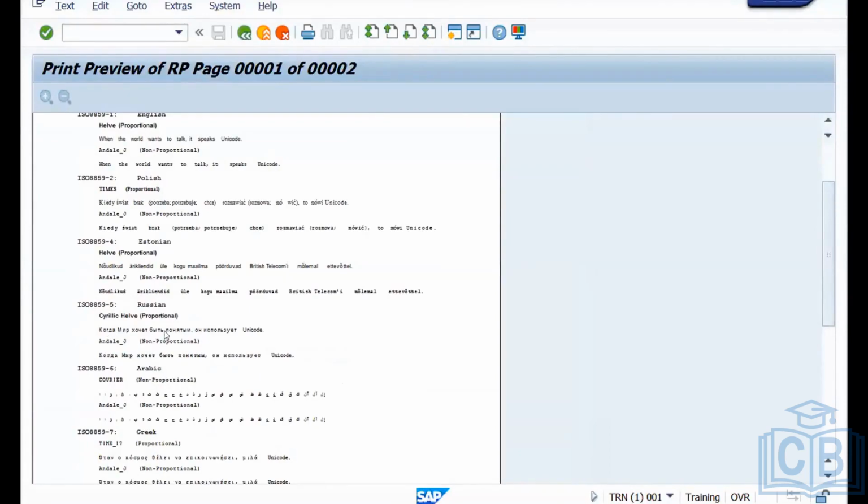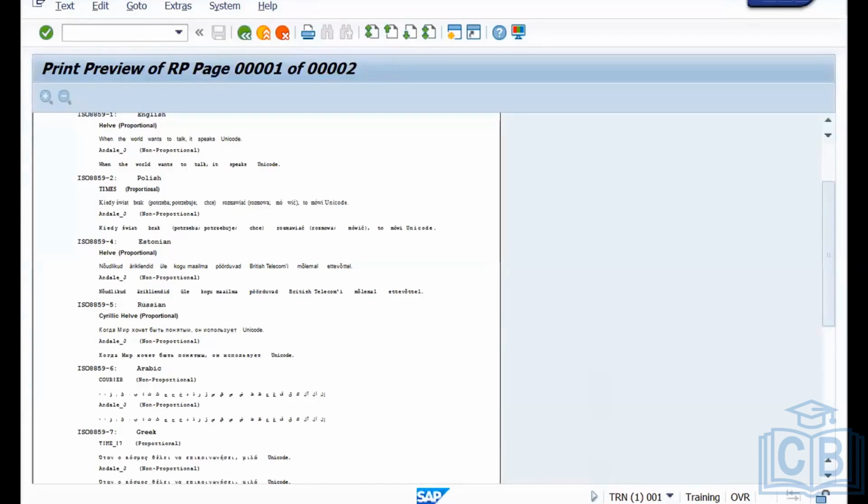Everything depends on the setting of the printer. Earlier the same RP printer was there, but we had not enabled the Unicode printer. When we enable the Unicode printing, we can take the printout in any language, whatever the date format or language format is. It can show us. Can you show me one more time where you enabled?